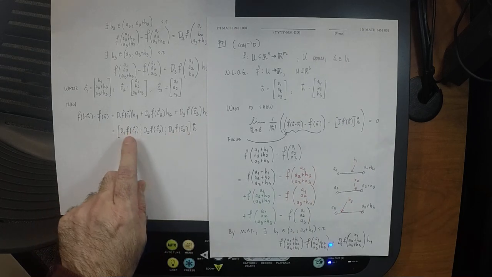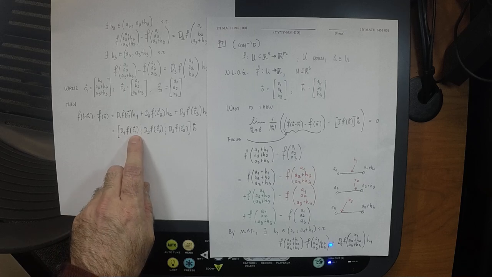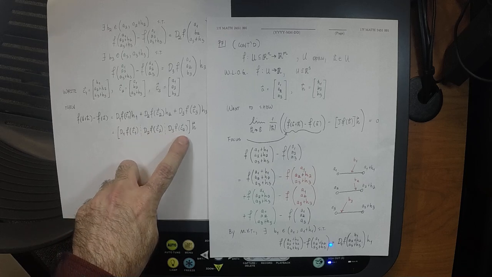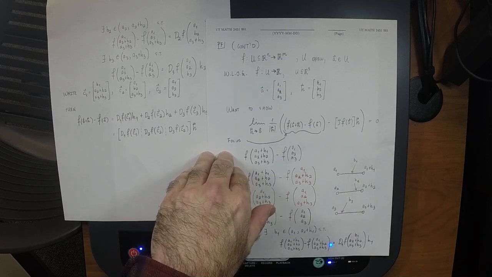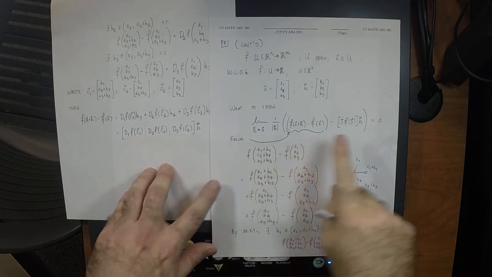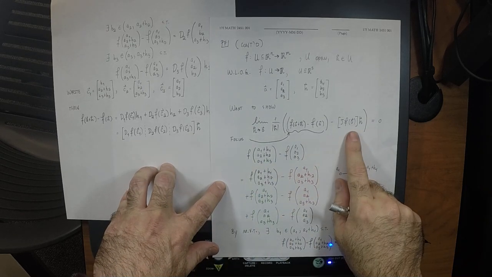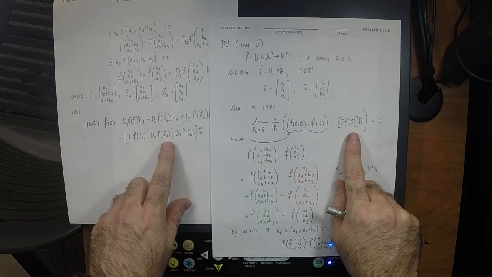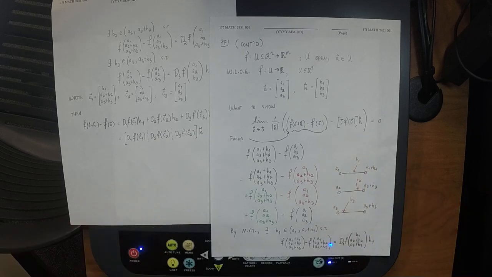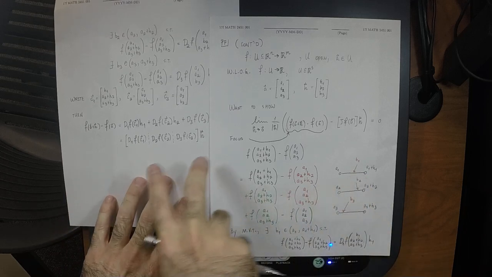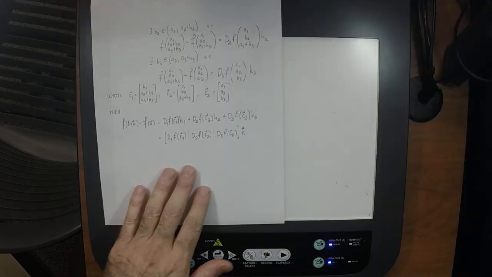That is to say, notice where is this one being evaluated? At C1, this one at C2, and this one at C3. Whereas the Jacobian is the matrix of partial derivatives, where each partial derivative is in each column, just like this, except where are these being evaluated? At A. So these are being evaluated at C, and these are being evaluated at A. So there's no reason to assume that they're equal, at least not at first. So let's substitute this in. Let's write down what this is.